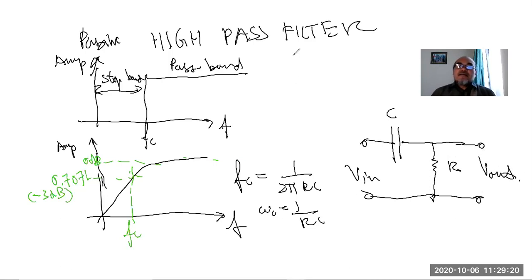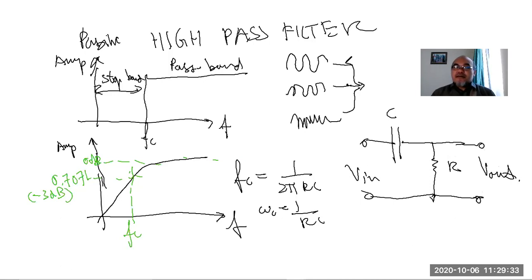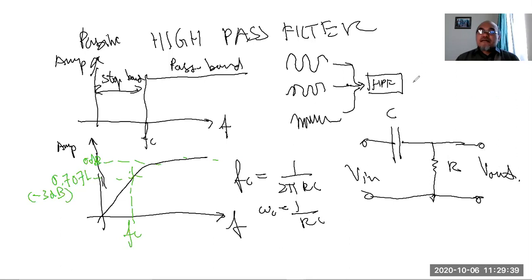Okay, so here, for example, if we have a low frequency component, a middle frequency component, and a very high frequency component, and we put them into the high pass filter, the low component and medium part will be cancelled. So what we will obtain is only the high frequency component. It only passes this very high frequency component. So that is how it works.